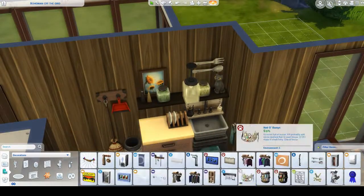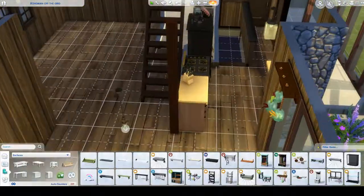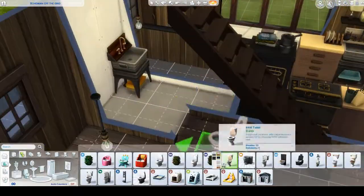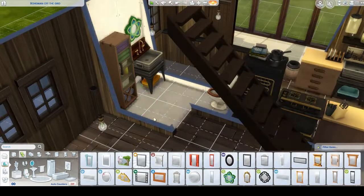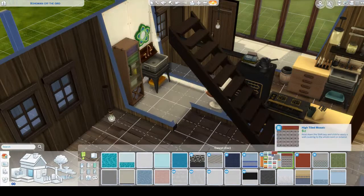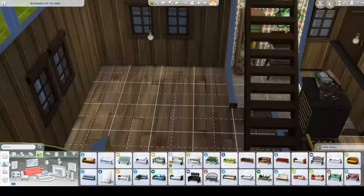So it's a very cramped floor plan, but that was what I pictured in my head. The floor plan is exactly what I had in mind. It's exactly what I had pictured in my head, and I was able to kind of just put it down pretty well, I think. Some things are a little mismatchy. Like, I was thinking, what kind of bathroom would a Bohemian off-the-grid house have? There is another bathroom upstairs that does have a shower. I was thinking, though, I should have just done a tub, no shower at all.